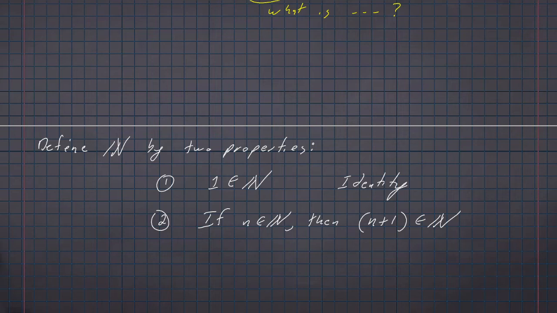This is our definition of the natural numbers. It's much clunkier than just 1, 2, 3, and so on, but it is exact. It tells us exactly what the natural numbers are and how they work. And that's really a microcosm of what this course is going to be all about.